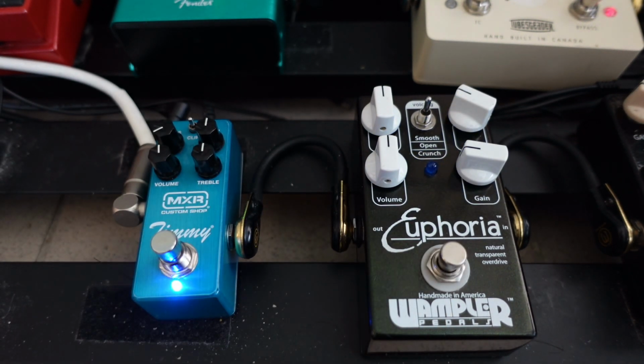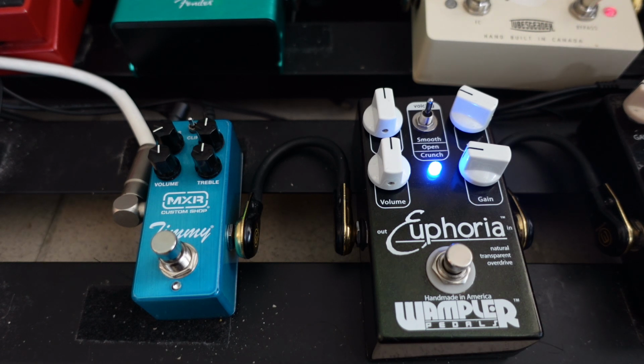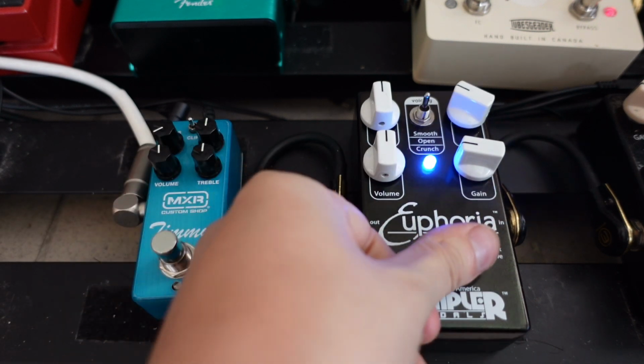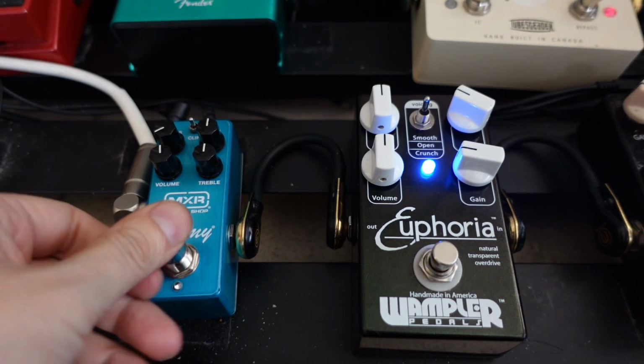Let's actually see, again, just the Timmy. Euphoria. Stacking them. They work great stacked too, guys. And clean tone here. Timmy only. Euphoria only. Both stacked. Yeah, they work pretty great stacked as well, honestly.